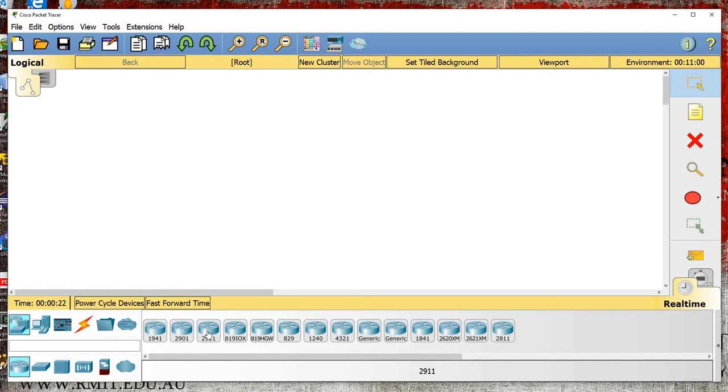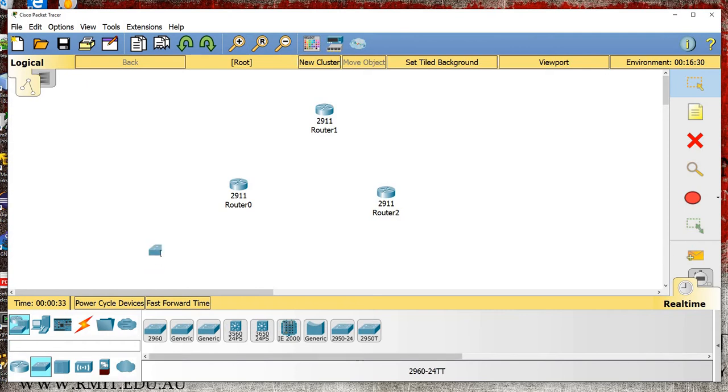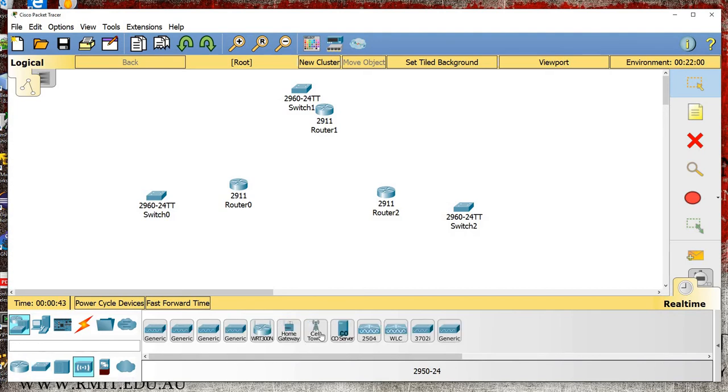So I'm going to use 2911s, R1, R2, and R3. So that's the topology with the switches 2960 here, 2960 here, 2960 here, and then for the wireless router, WRT300N, this one.